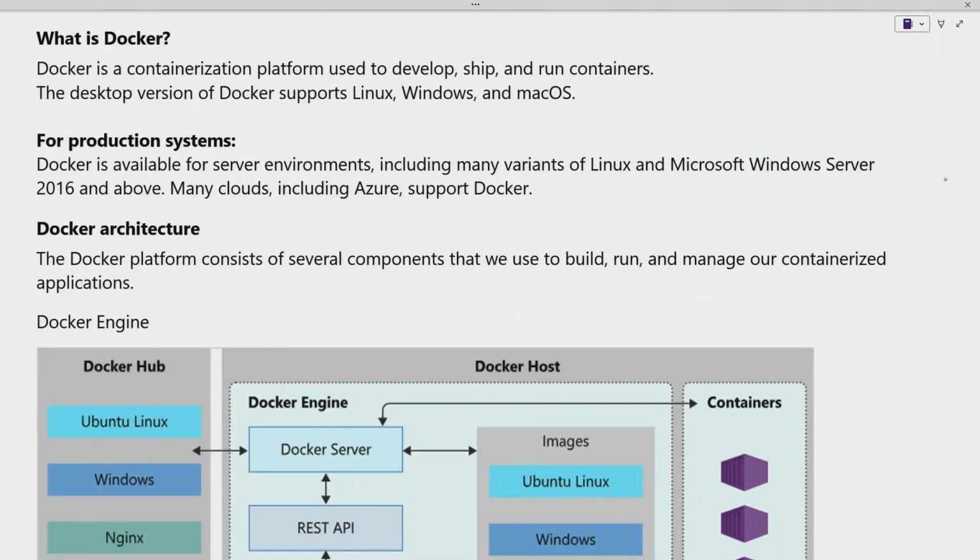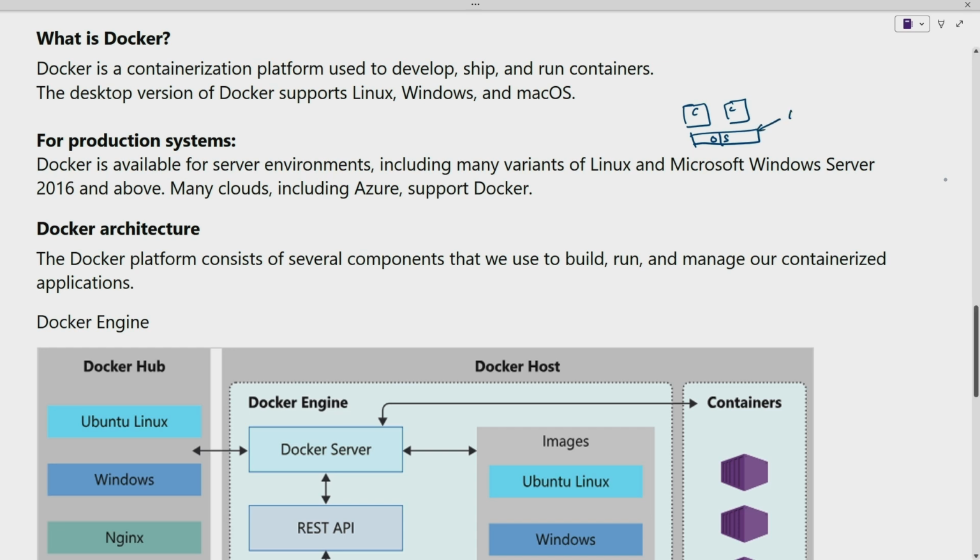We now know there is a method called operating system virtualization, which allows multiple instances of containers to be run on the same operating system. So what is the technology or platform to take advantage of operating system virtualization?